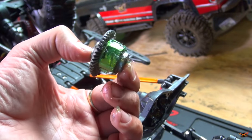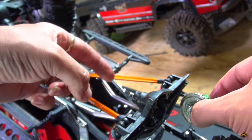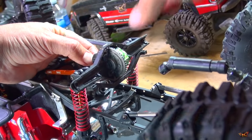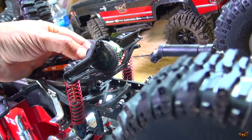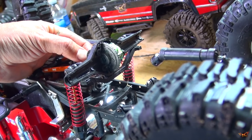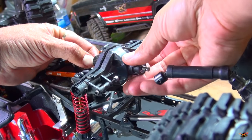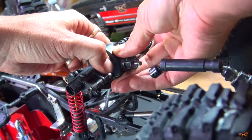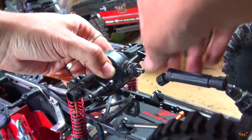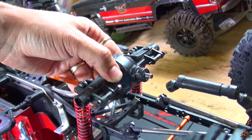Just a quick note on grease — I've greased both bearings with a very thin layer over everything. On the inside, the pinion has been greased as well, but not too much. I don't want to gum it up — too much grease will cause resistance and that's no good. Same on the inside of the axle housing with the new one — it's got a bit of grease there, not too much. I want to make sure to line it up, put this back in place, flip it over, and install the truss and the links and the drive shafts.